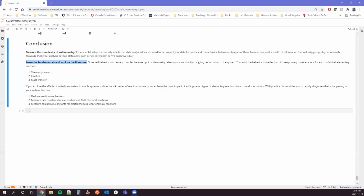It's very powerful. And so you want to push yourself beyond just saying it's a reversible system, it's an irreversible system, it's a quasi-reversible system. Don't just look for the duck shape. Look at what you can do to the duck shape, right? It's going to teach you something about the chemistry in your system. And with that, I'm done.